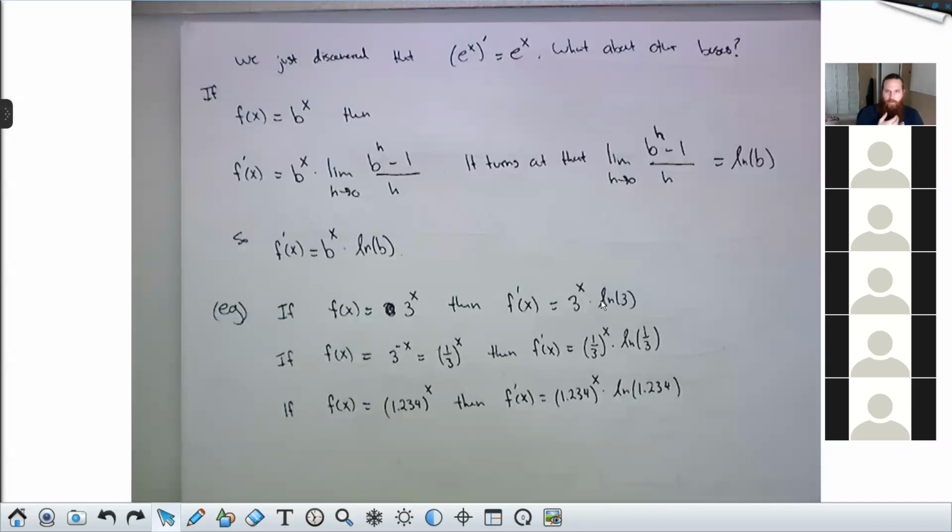So we'll talk more about this as we go down the line, but this property, the fact that e to the x differentiates to itself, is the main thing I want you to remember from this part of today's lecture, right? This is the one that really matters. I'll be able to prove this to you again in the future using the chain rule. For now, more than anything, I want you to remember that e to the x is its own derivative, right?